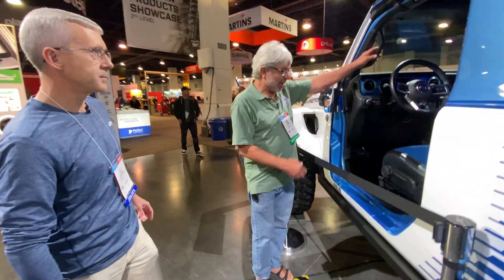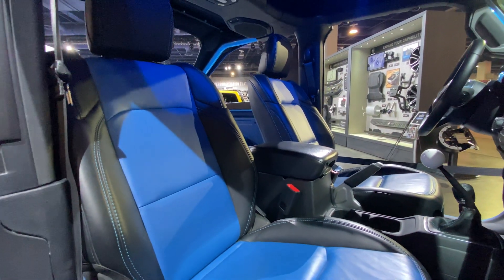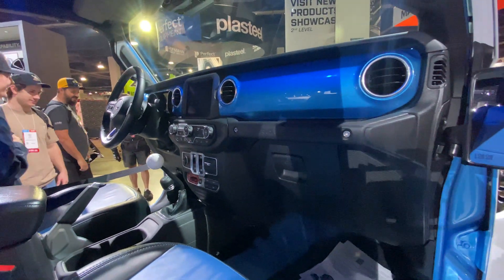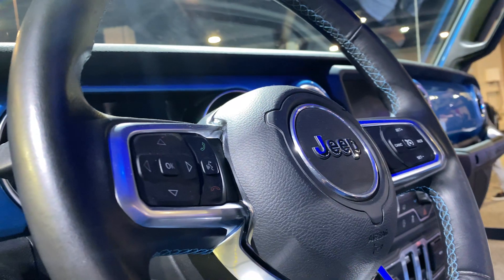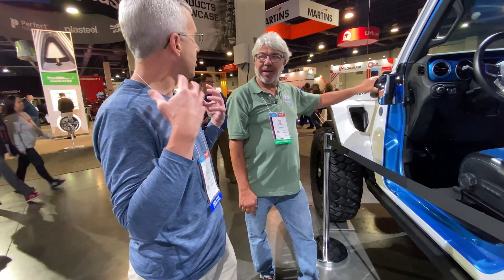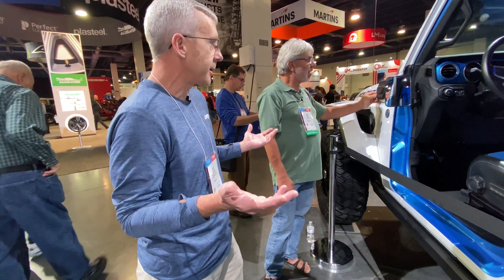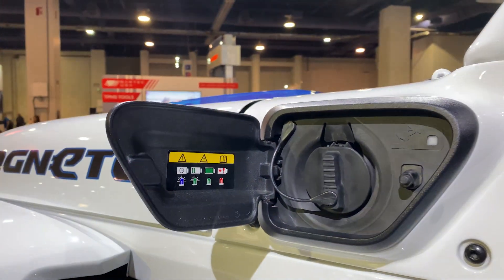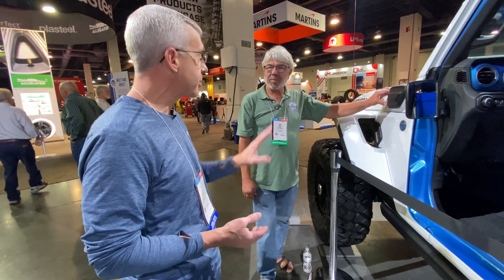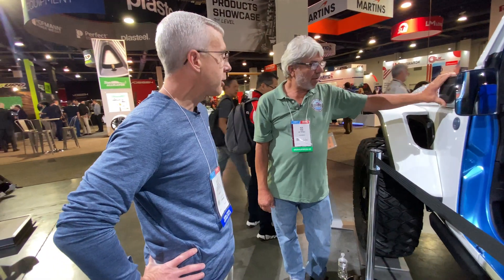Moving to the back — look at the seats, the liner, all in blue. You've got a six-speed, and when you hop in the front seat it looks exactly like a Jeep Wrangler. You get behind the wheel and except when you hit the start button, there's no noise — just a little clicking and some electronics in the background. Put it in gear and it drives like a normal Jeep. And here's the charge port door, just like on a regular Wrangler JL 4xe — plug it into a level one or level two charger and off you go.